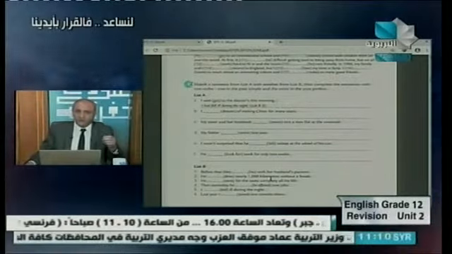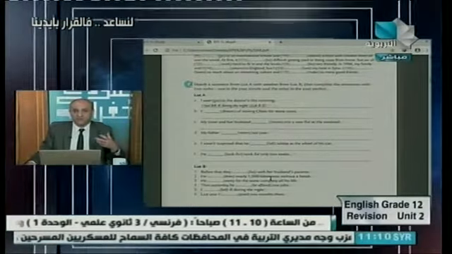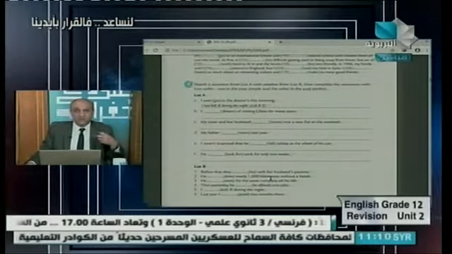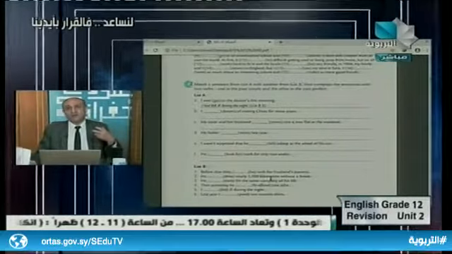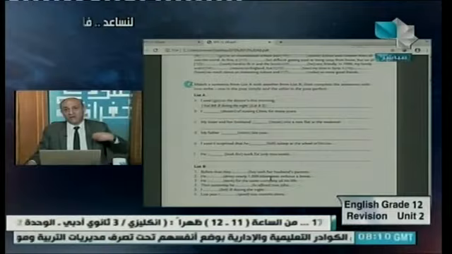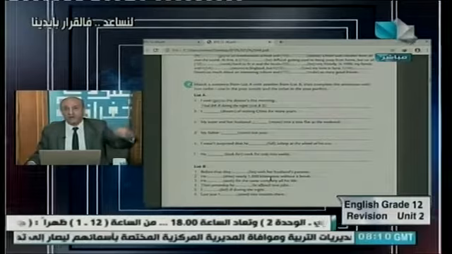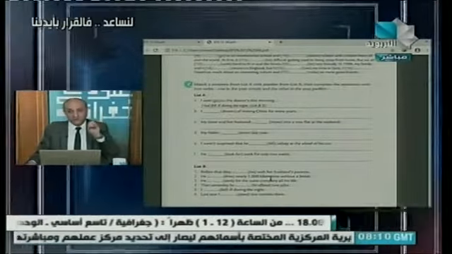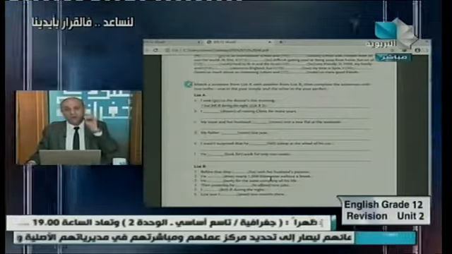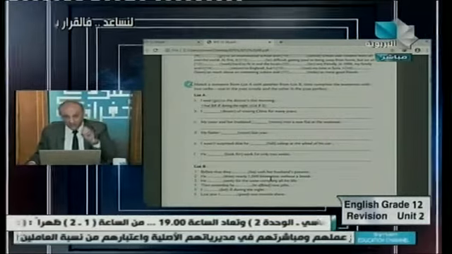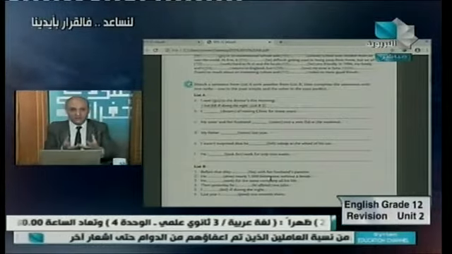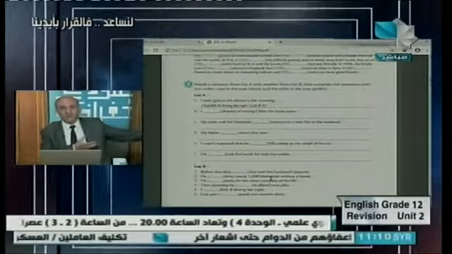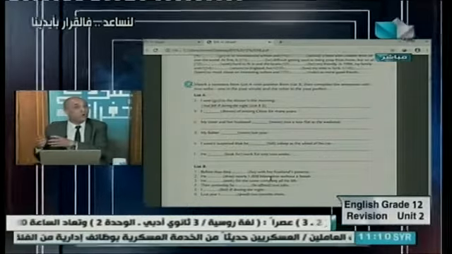As you know, the past perfect continuous is usually used to talk about an action that was in progress and lasted for a period of time before another action happened or a time in the past. I mean, it is used mainly to focus on the duration. It is mainly used to emphasize the duration of an action that was in progress in the past for some time before another action happened in the past or before a time.